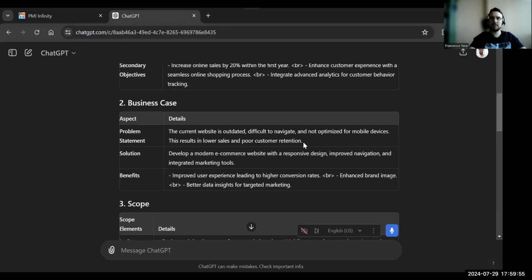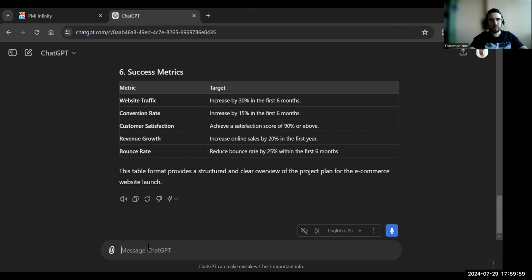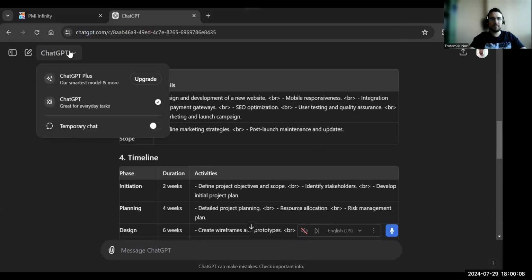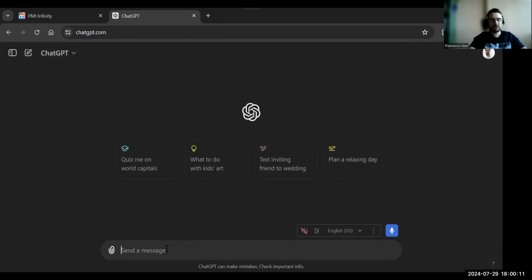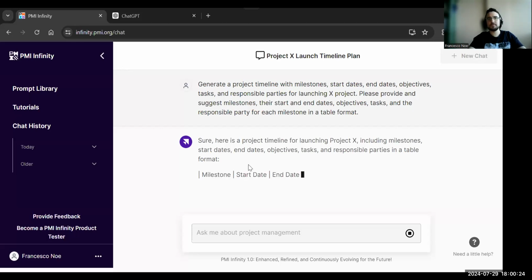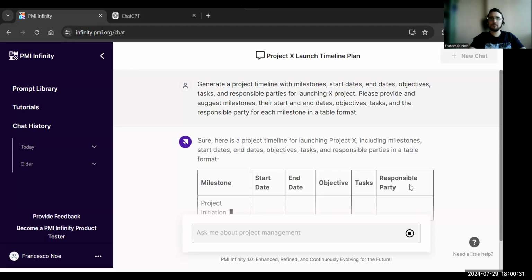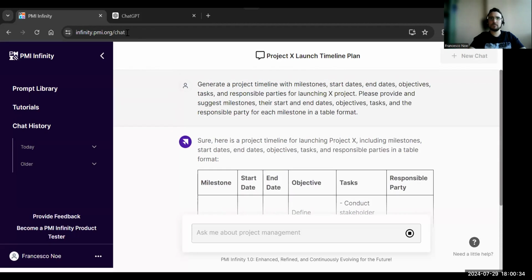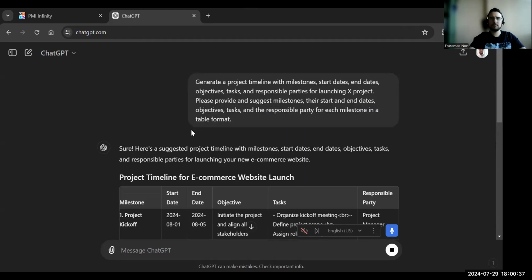While it thinks about it, I will do the same in ChatGPT, starting a new chat with the same prompt. The two are still working.